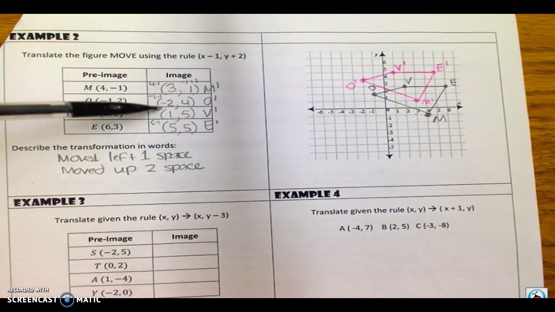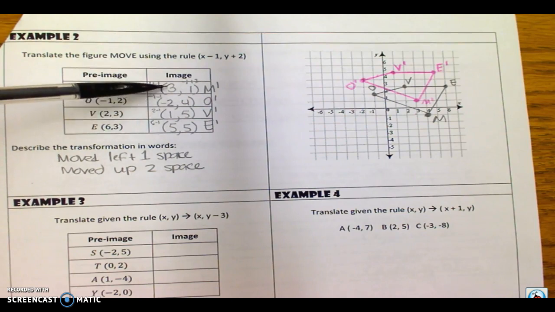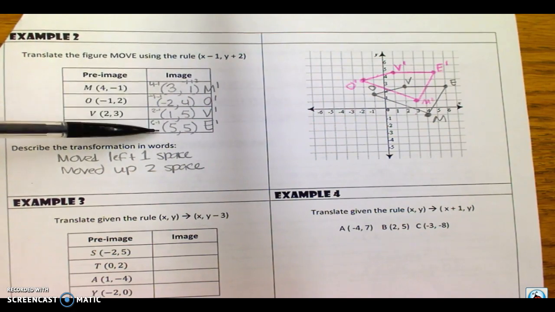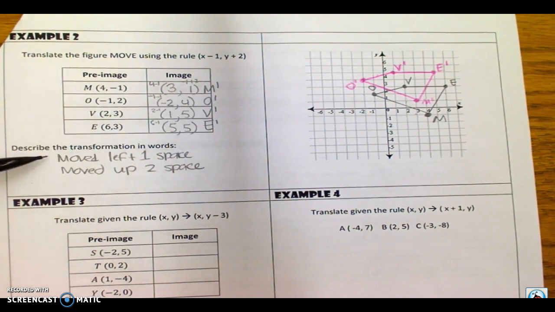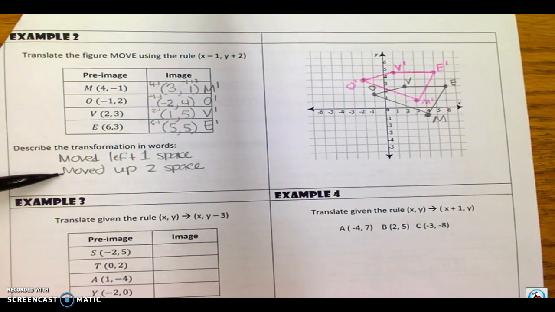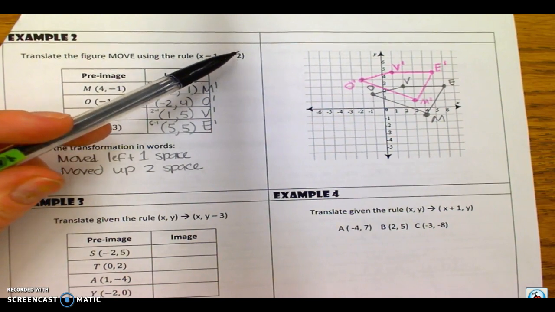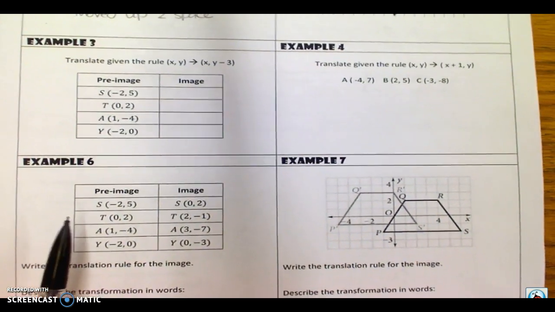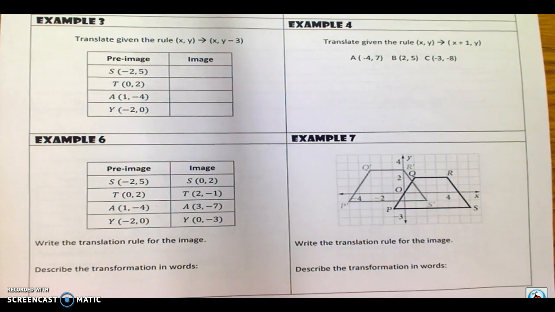Also double check that you have the correct coordinate values. You can see that I just did a little messy math to make sure I was doing it correctly in my head. And that they're also labeled. And then describing in words what exactly happened. We moved left 1 spot, and we went up 2 places. All right, go ahead and finish up the following examples. When you are all done, come back and check to see if you've got the correct answers to make sure you're on the right track with this stuff.